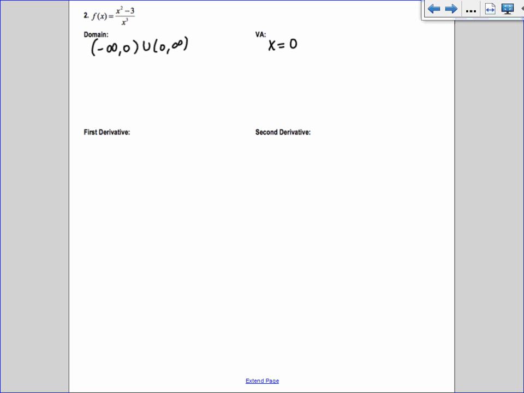First derivative. Uh-oh. Low D high. You would think low D high, but you can make it easier. No, you can't do L'Hopital. You can't do L'Hopital because it's not like a limit. You're not finding the limit of something. Oh, you can divide something where you like. I can't divide what? Divide the x cubed into the thing. Exactly. Why are you making it hard on yourself, people? X squared divided by x cubed minus 3 over x cubed gives you 1 over x minus 3 over x cubed. In other words, x to the -1 minus, do I need to pull that down? Of course. 3x to the -3.